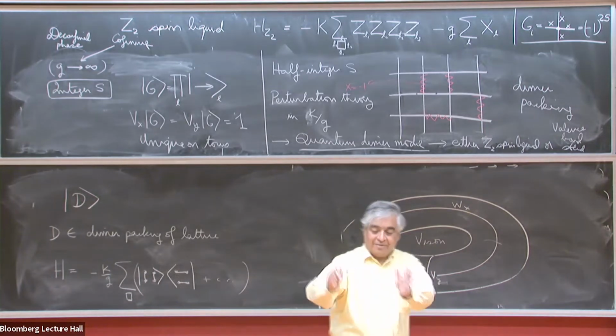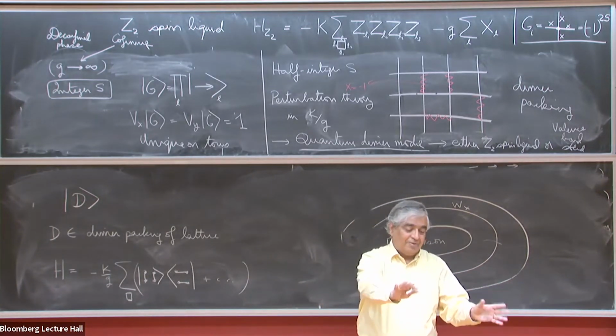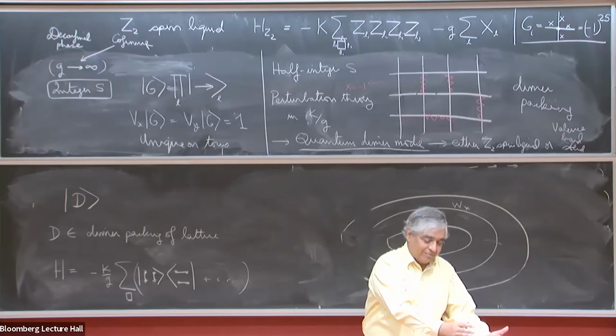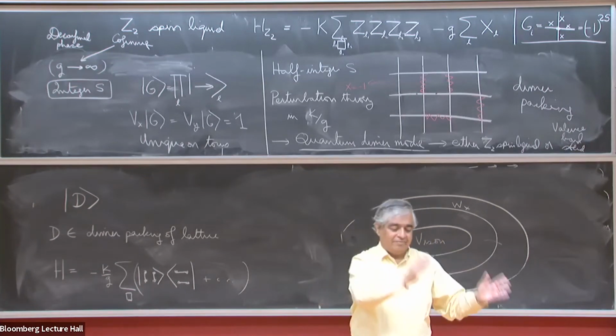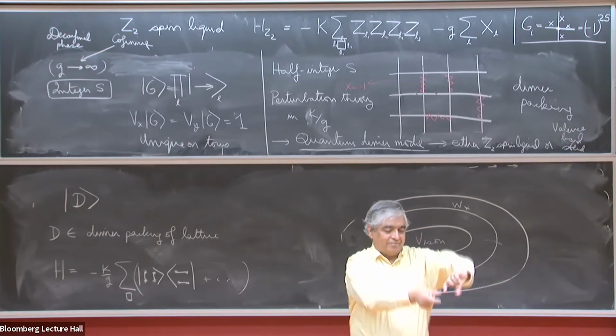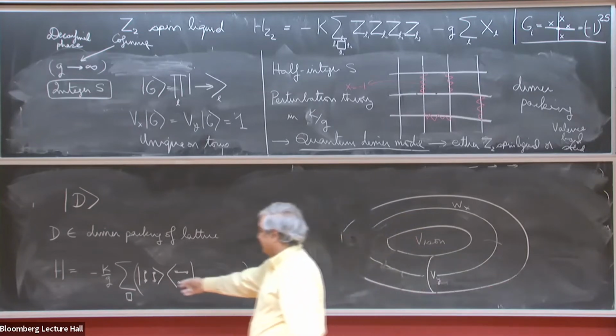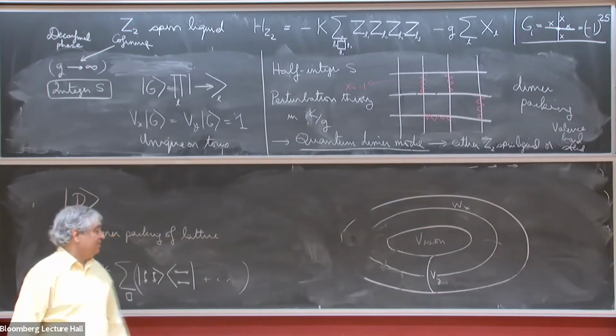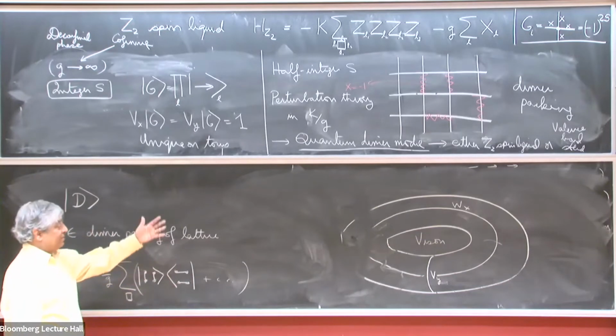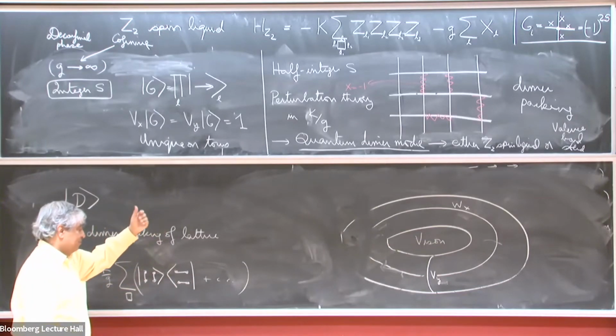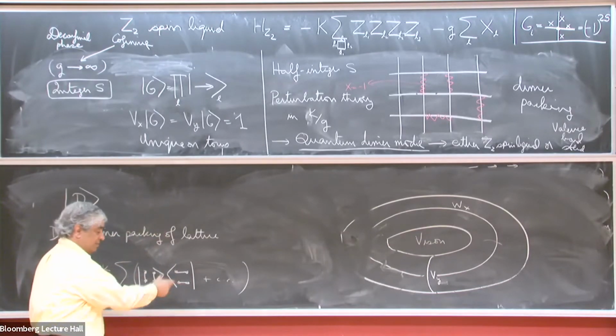I have all these different dimer packings, and then I have some off-diagonal matrix elements. I can connect one dimer packing to another dimer packing if they're just related by taking two dimers and flipping them. So this is the resonating valence bond type picture. These are clearly some remnant of the singlet bonds I began my first lecture with. And this is the resonance.